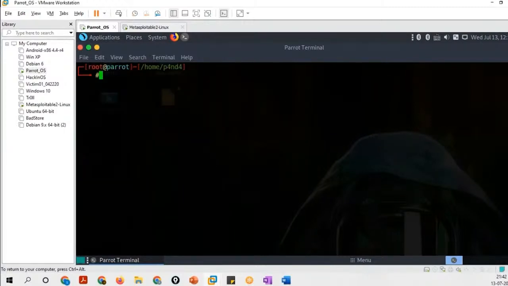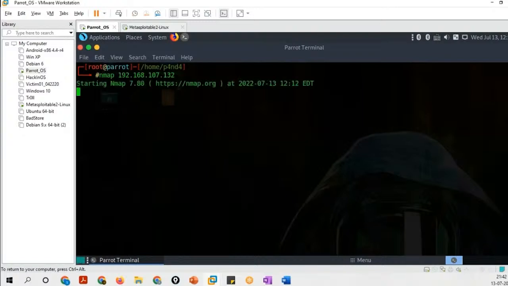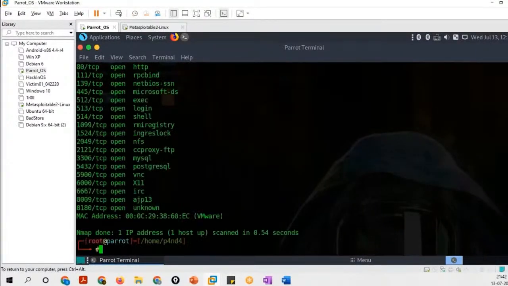Someone asked me what is the meaning of verbosity. If I remember, see, if I'm using an nmap command, if I'm doing a search on that particular 132, I got these results by default. So it tells you that okay, these many ports are open, right? These are the states, these are the ports, and these are the services running over them. And 977 are closed ports.